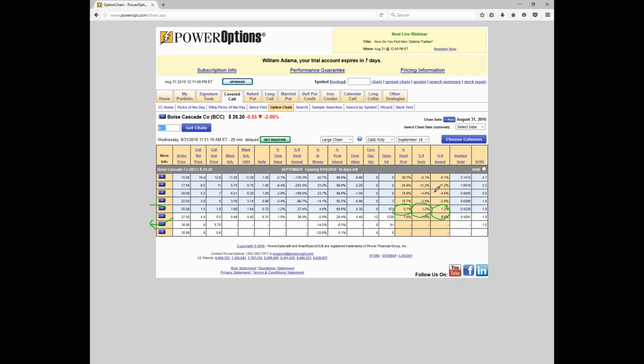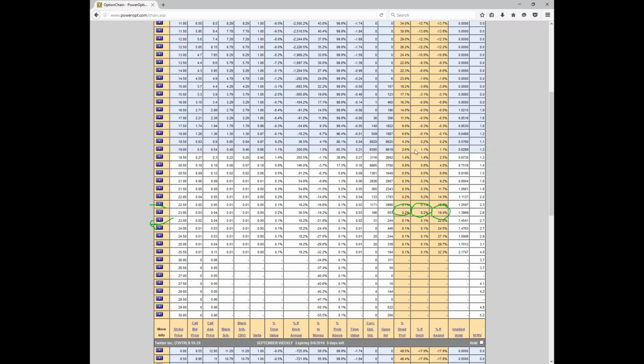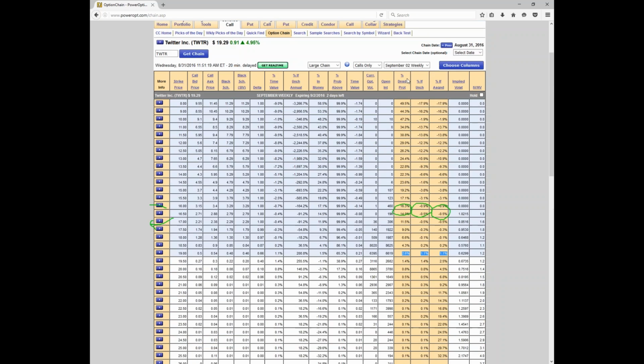Bob says, go ahead and look at Twitter. Okay, well, it's the same features. You just decide based on what your risk-reward tolerance is, what you'd want to see for a covered call in a given selection, by comparing the percent if assigned to the downside protection, the highlighted columns. As always, Bob, you can customize this any which way you want to as well.